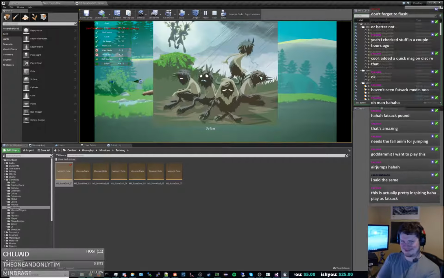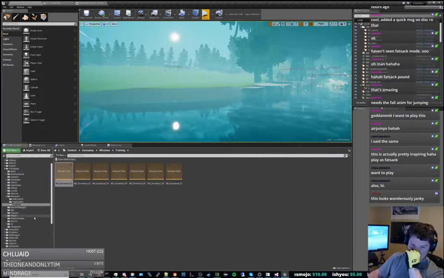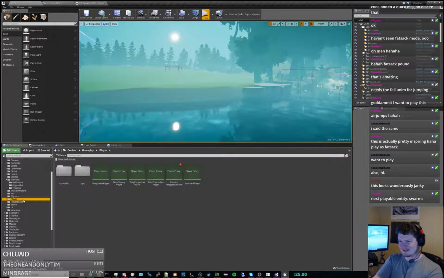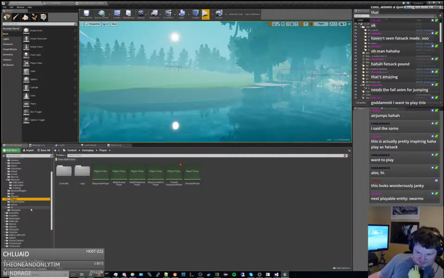Anyway, all you need to do once I get this checked in is this entity type. Just change it from Dashkin to FatSack, and it'll do the thing. Yeah, the air jumps are really funny. Oh yeah, the FatSack dude is not rigged up for anything. It's awful. That you can even play as that thing is kind of hilarious, that the systems are somehow compensating for everything that's wrong on the animations and how all the entity is constructed.